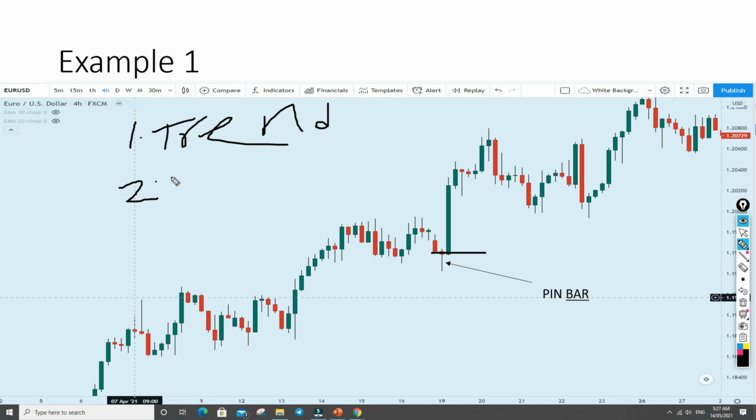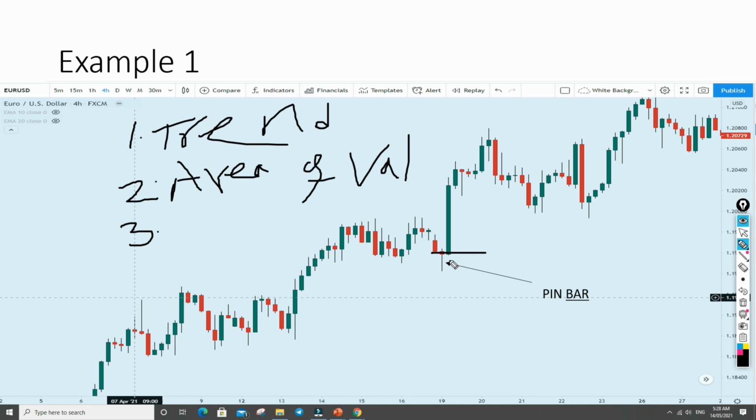So rule number two to trade this, you found an area of value. Okay, so rule number two is satisfied, area of value. Now let's go to rule number three. What is rule number three? Rule number three is price action pattern. So you found a trending market, you found an area of value, now the price action pattern.